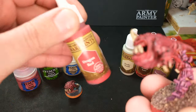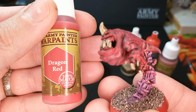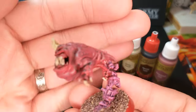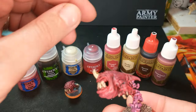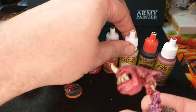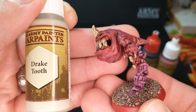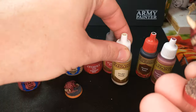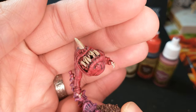We started this off with Dragon Red, and Army Painter's Dragon Red has a 100% color match to their spray primer — I did spray prime this guy with Dragon Red. I could have painted it on and touched it up with Dragon Red as needed. I used Drake Tooth for his teeth, claws, and all that. It's a very light color — you can see the swatch on the top of the lid — but we've got some shading going on.